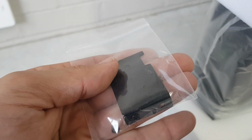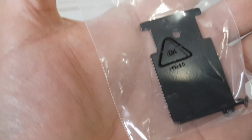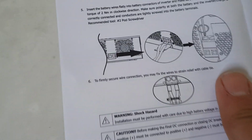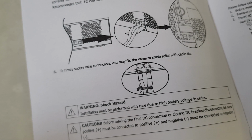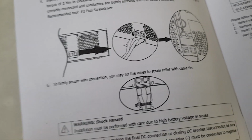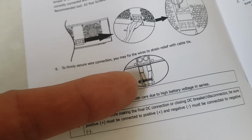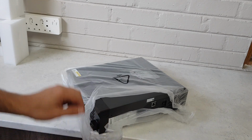Right, so the little plate that you get with the inverter is actually to keep your cables a bit more sturdy. Once you've inserted your cables into the battery port, you can put the cables next to that little plate, fasten the plate on the inverter at the bottom, and then you cable tie the cables to that little plate, just to make it a bit more sturdy and better for the cables.